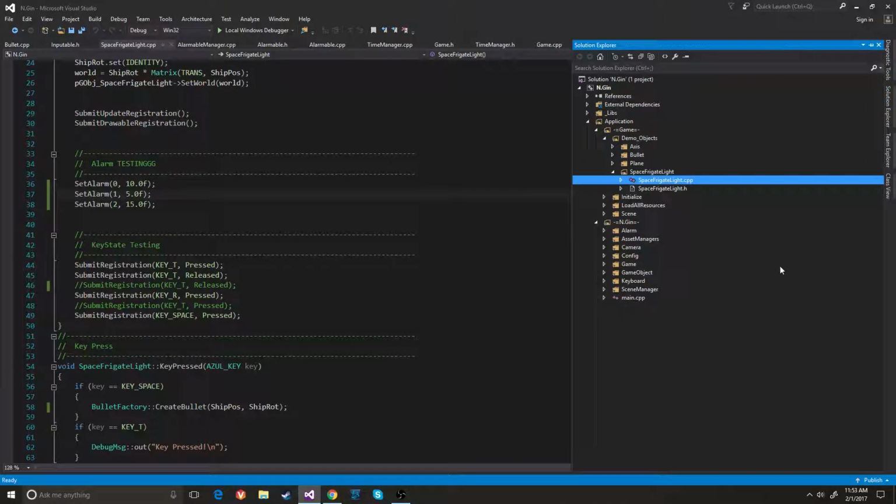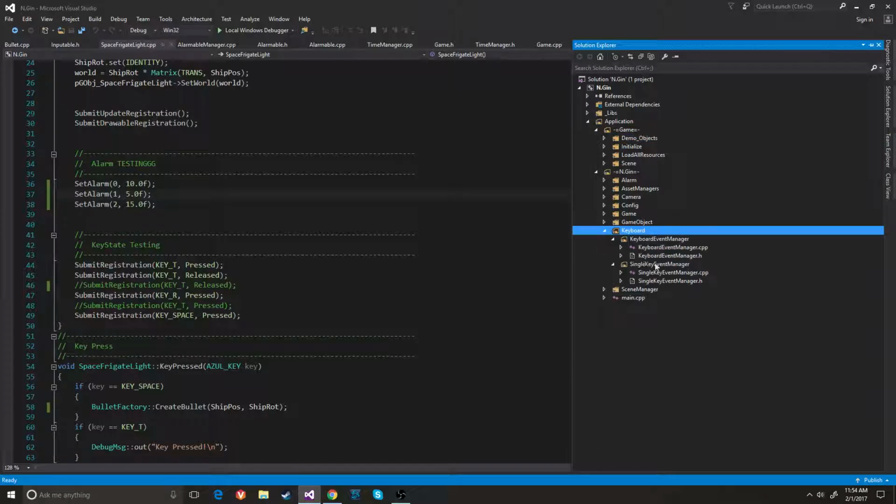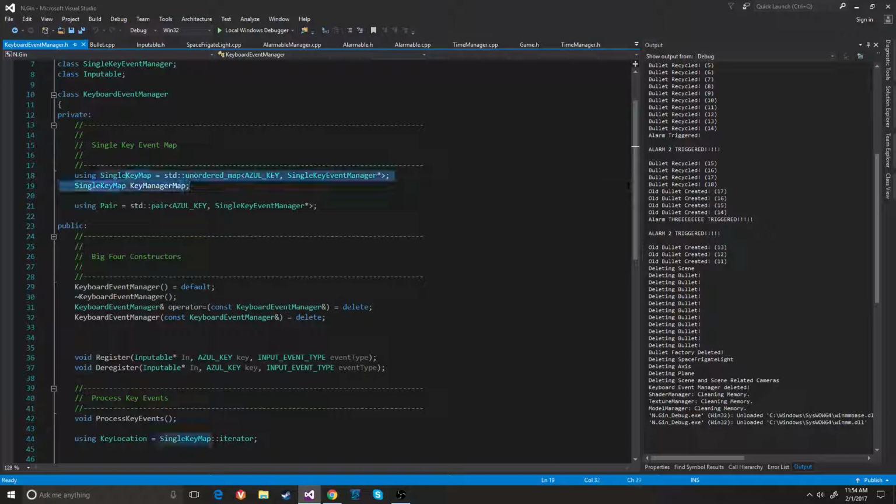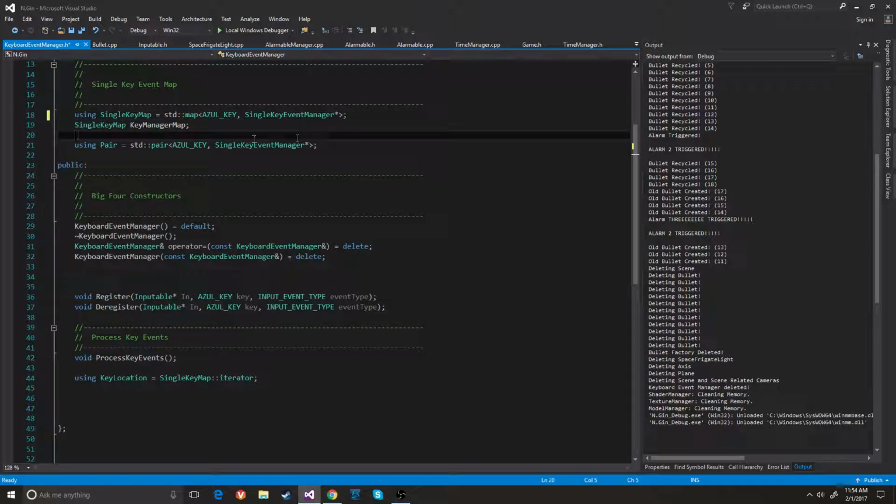If we take a look at the keyboard manager really quick, you can see that there's not that much going on over here. We have an unordered map of the keys that are in there. I should actually make it a map. That'd probably make it much faster. Basically, the key holds on to its position using this. Or no, that's not what it is. We're using this. Yeah, we have process, register, deregister, all this fun, wonderful stuff.